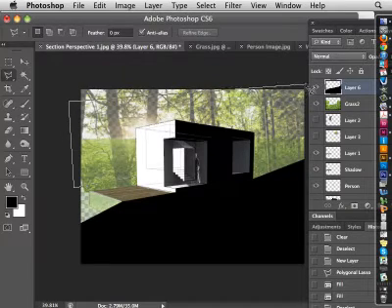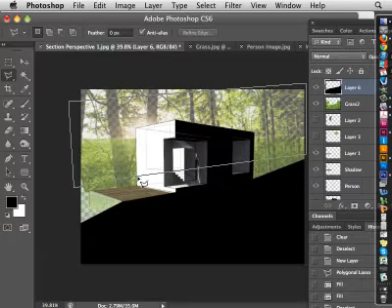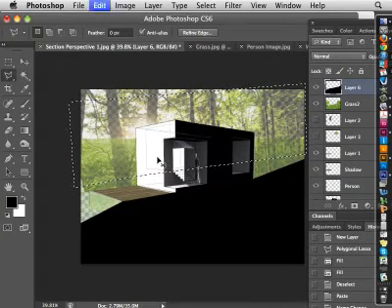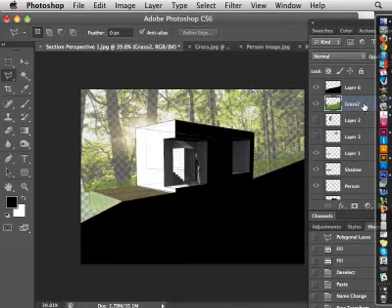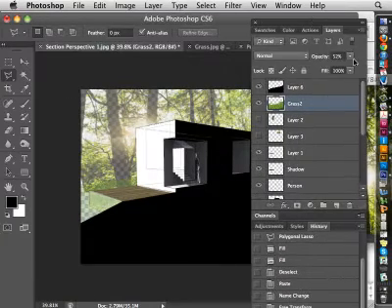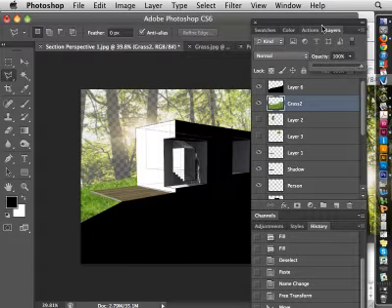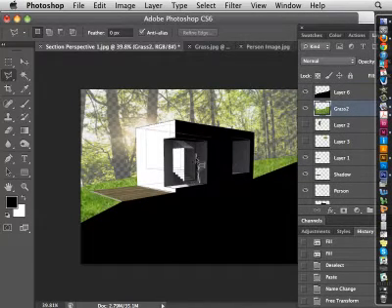So if I select everything above where the ground is going to be, I can delete that off of the grass layer. I have to be selected on the grass, delete that, and then turn the opacity back up so that I can see it, right? So now it's kind of closer.